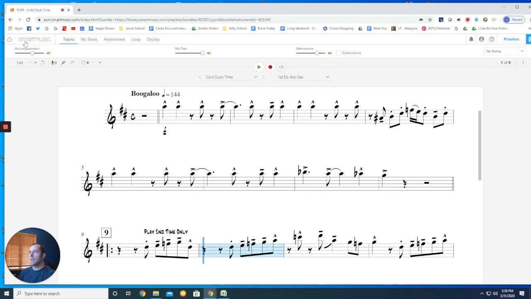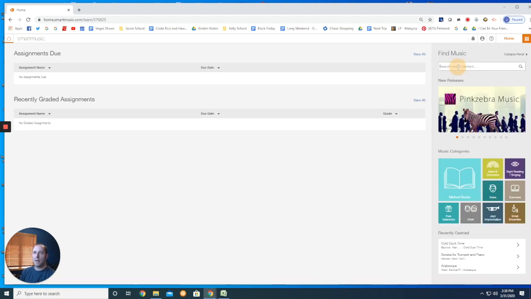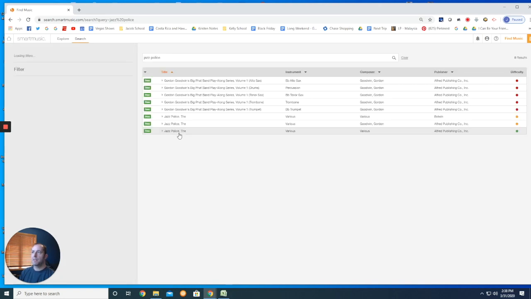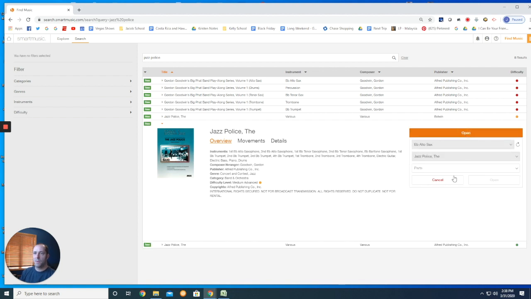Another tune that I really like, or I really like the music of Gordon Goodwin. So I'm going to type in Jazz Please, which is perhaps one of his most favorite pieces. There are 3 different versions of Jazz Please. I'll just click on this one, which I believe is the most advanced version. Students can just have some fun exploring it a little bit.